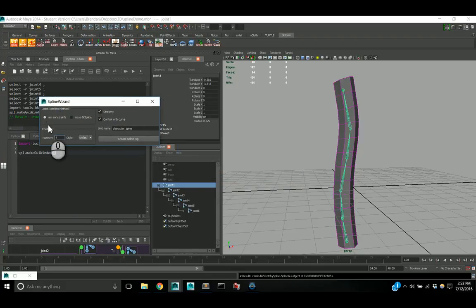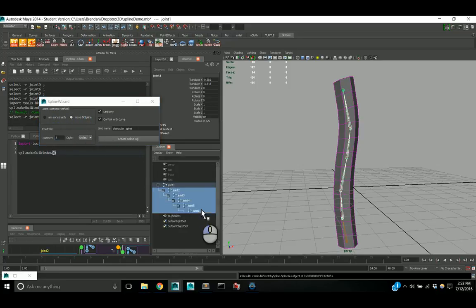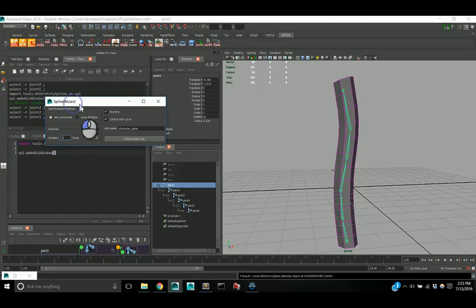Now, these different options, as I said, it uses either aim constraints or Maya IK spline to figure out the rotations and bake them down onto the joints. The biggest difference between these two is that Maya IK spline does not have built-in twisting, because the IK handle wants to take care of that itself, and its ways of doing that are pretty good, but they don't really work well with this control style. So you can do Maya IK spline, but just be aware that if you do that, then you're going to have to figure out how to take care of the twisting along the limb yourself. So most of what we're going to look at is the aim constraint method, and we're going to keep it simple for the first demo.